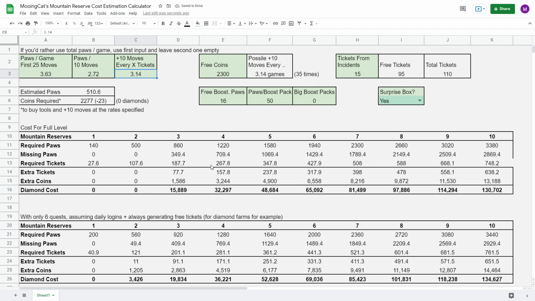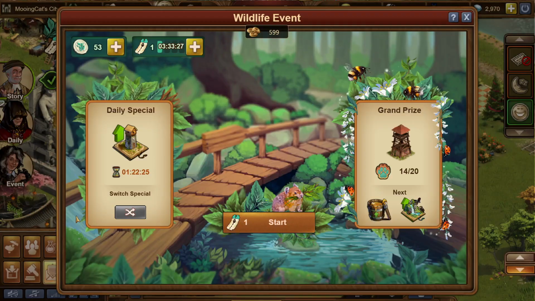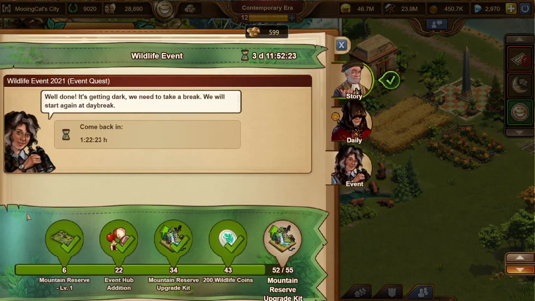Now another thing that might be of interest is on diamond worlds, for example, you might want a mountain reserve, but you don't want to spend a lot of effort. You will probably not be able to get a lot of wishing wells and so on. But let's say you want the mountain reserve, it is very possible to get 1 fully leveled by only doing a couple of quests, only doing 6 quests, because if you go back in game, you see that after 6 quests you get the mountain 1 reserve.